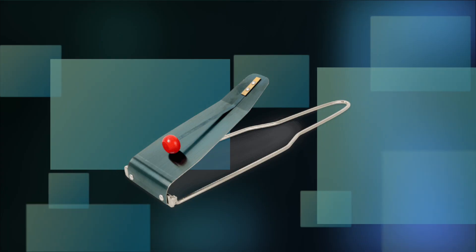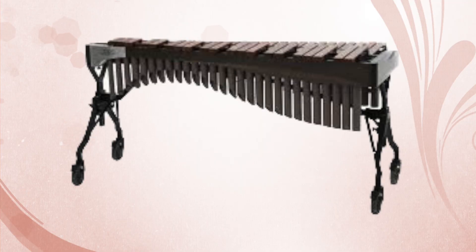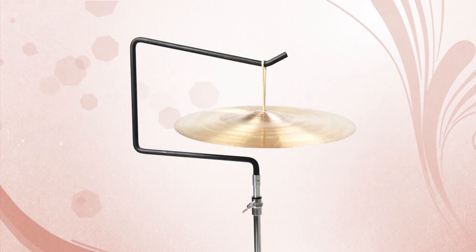The last thing I want to talk about is instrument switching in a concert percussion setting. It is very common for percussion parts to have multiple instruments throughout a piece — you might start on xylophone, then play a couple of woodblock notes, some suspended cymbal notes, and then go back to the xylophone. There are a few logistical things to work out: you want the woodblock on a music stand right next to you, the suspended cymbal right next to you, and your xylophone in the front. That works out fine.